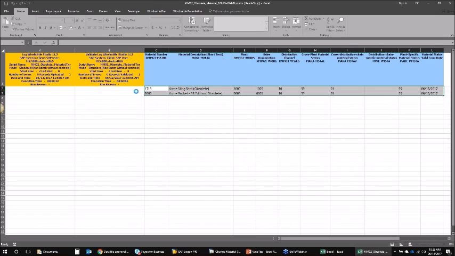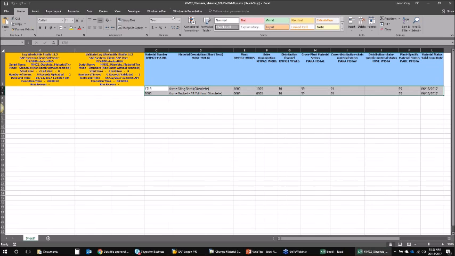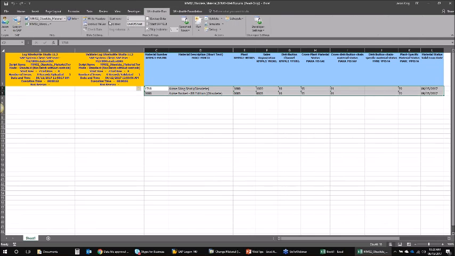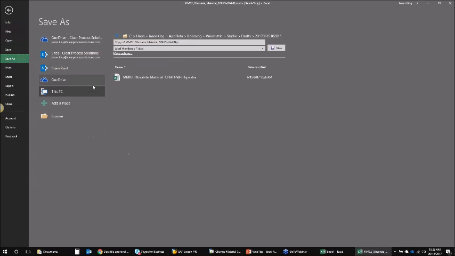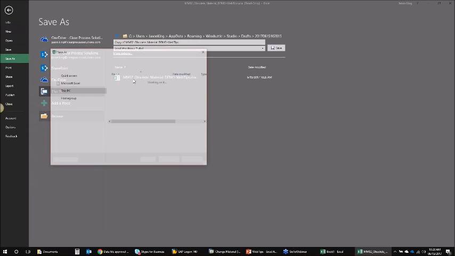Once this is done fully opening, and hopefully it doesn't stay in read-only mode, I may have to save this to my desktop. Okay, let's go to run. It's in read-only mode, so I think I do have to save this. We'll do a save as to my desktop.